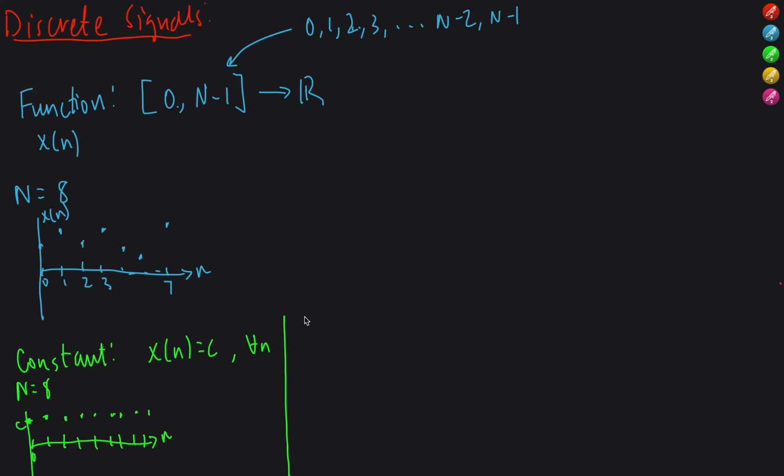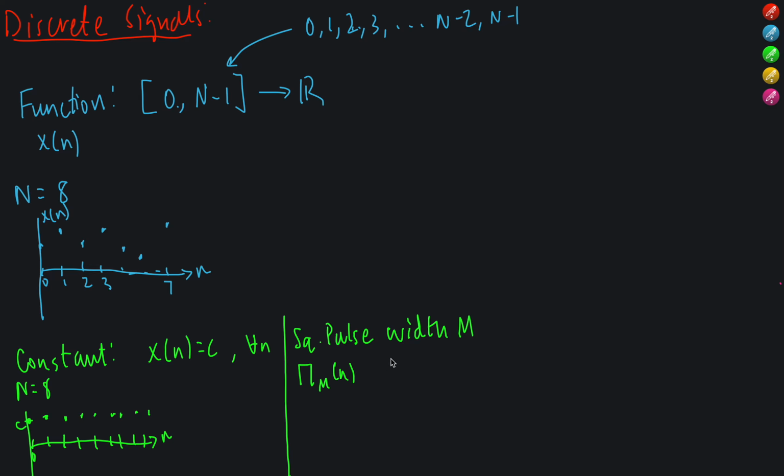These are probably three of the most common ones you'll see. The second one is a square pulse. So we call this a square pulse. This one is going to have a width of, let's call it m. So the way we write this is square pulse with width m as a function of n. So remember, all of these are a function of n, because we take in an n value on our x-axis.